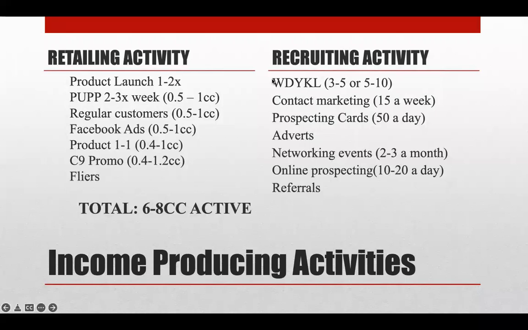And then you need to be engaged also in recruiting activities. And recruiting starts with, first, a who-do-you-know list. List down the people that you want to contact. And then you start to contact the people. And every day you contact them, you'll be dashing out some of the names of people that are not showing interest. Then you'll be adding new names. What are some of the ways that you can use to get new numbers? Contact marketing. Make prospecting cards. I use prospecting cards as well, and business cards as well. You can run adverts on social media.